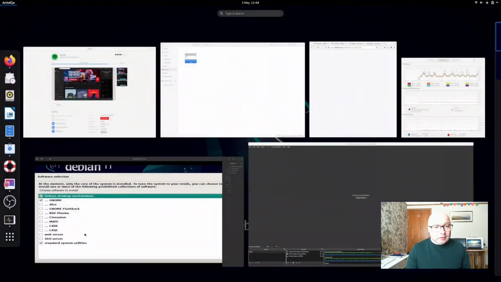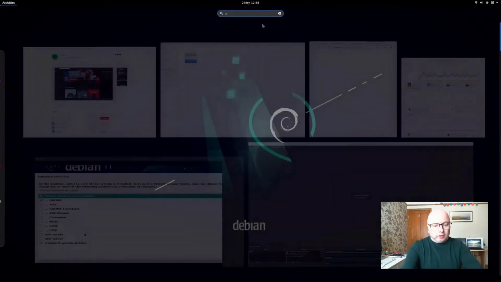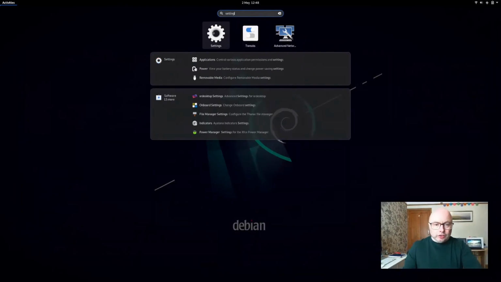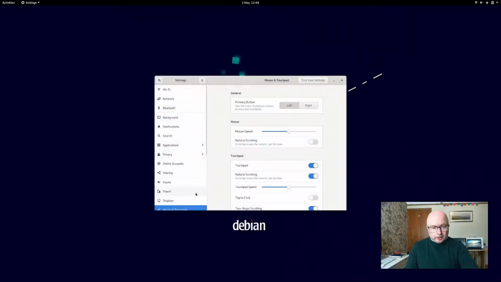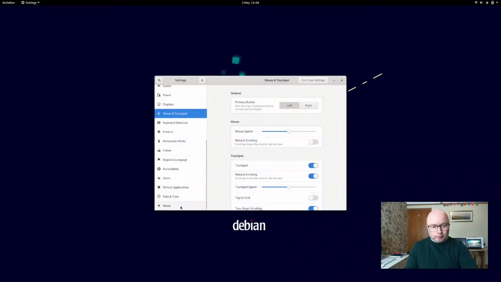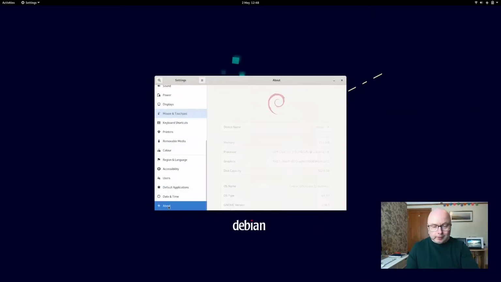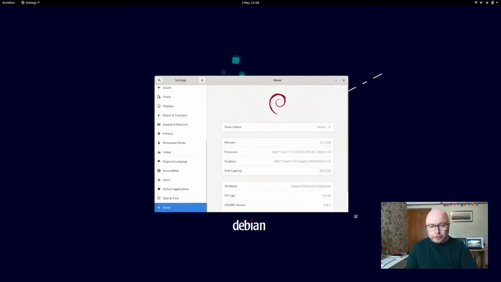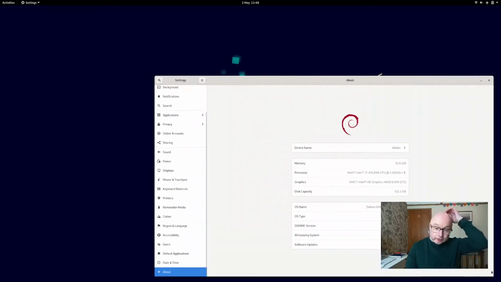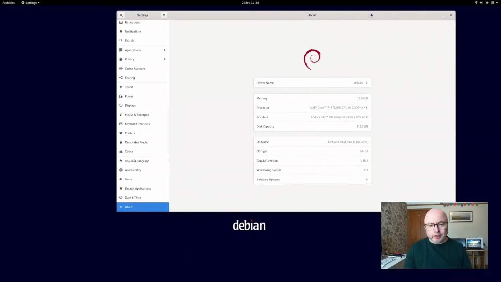However, you are kind of stuck with the older kernel on this release. So if we go back to settings and go to about, you are stuck with 3.38.5 as your GNOME version, and yeah, that's a little bit of a shame, really.